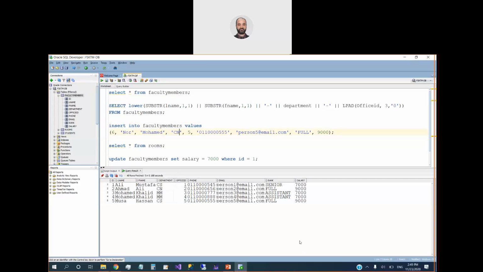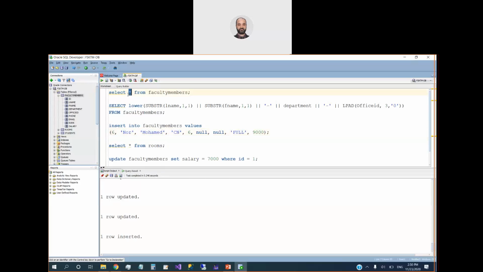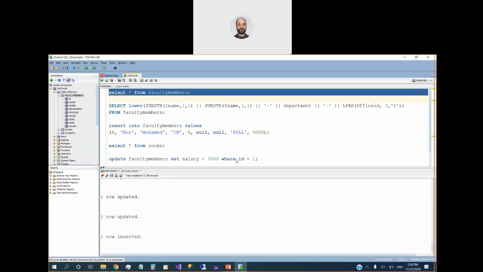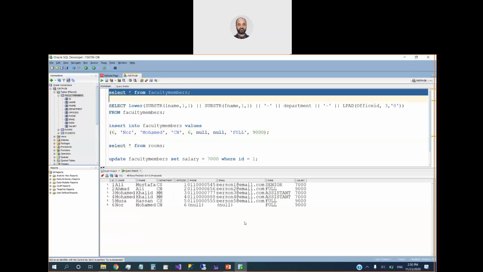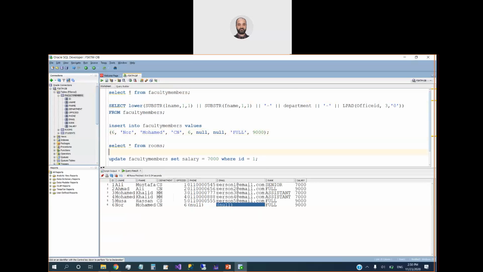Then we have, for example, the network office, let's say number 6, and the phone number is null. Then email is also null, and okay, we leave it like that. It's enough. Then we see here. Okay, now we have 2 null values. Let's say we want to select last name and phone number.